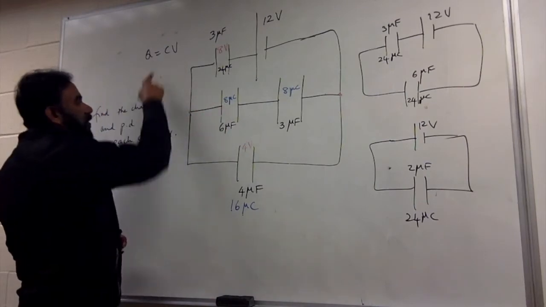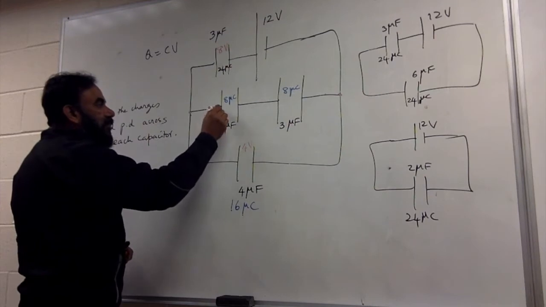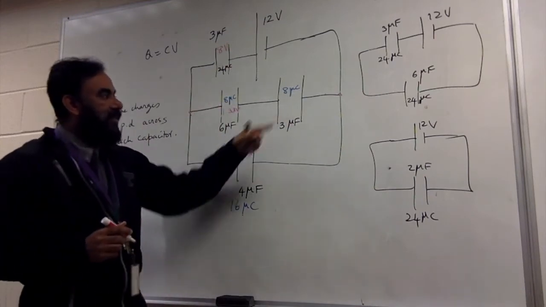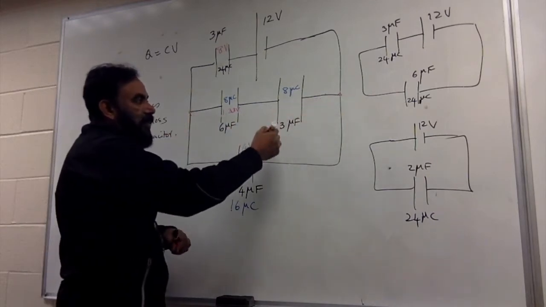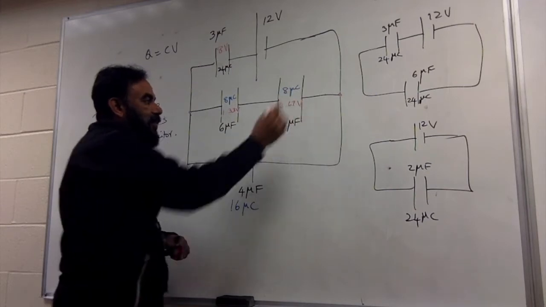Voltage is Q over C, so that gives 1.33 volts. And how much is here? Because the whole thing is 4, it should be the remainder, or 8 over 3, 2.67 volts.